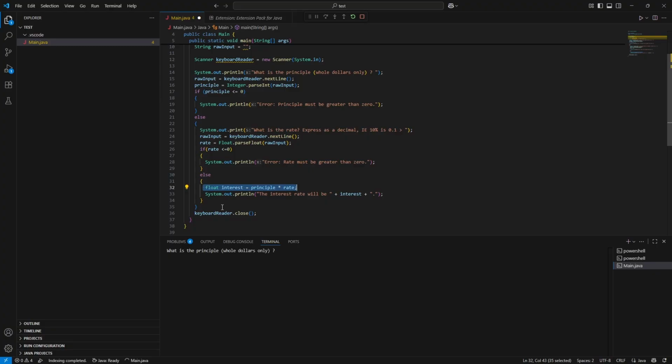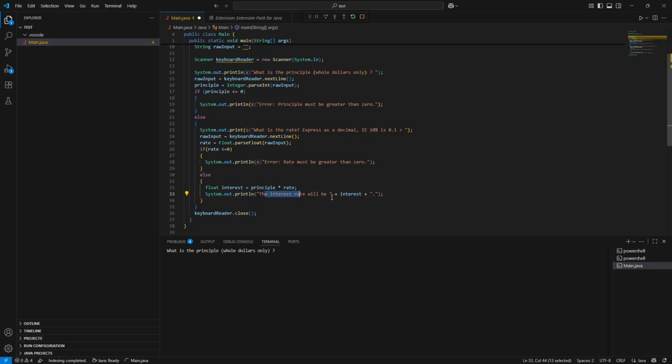Again, math equations work exactly the same in Java as they do in Python. I am multiplying these two together, so I use the asterisk symbol, and then I assign it to a new variable. And then I print out my results. Now notice for printing out the results, I am using concatenation.